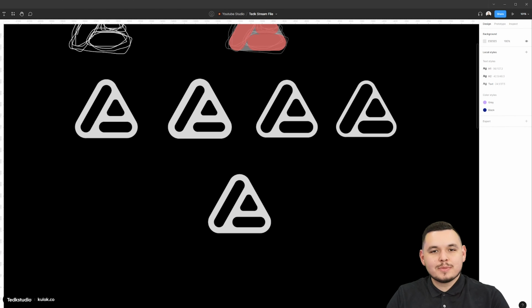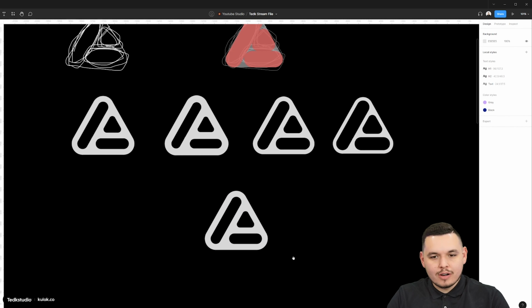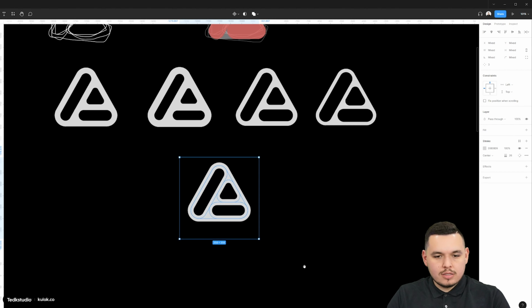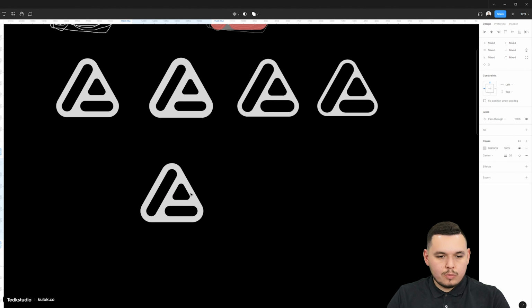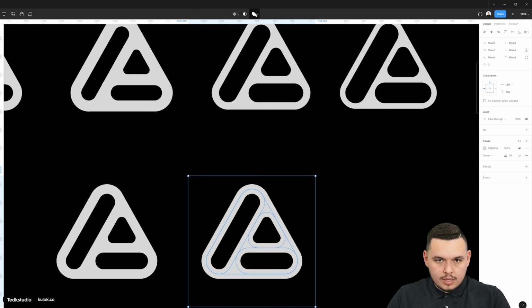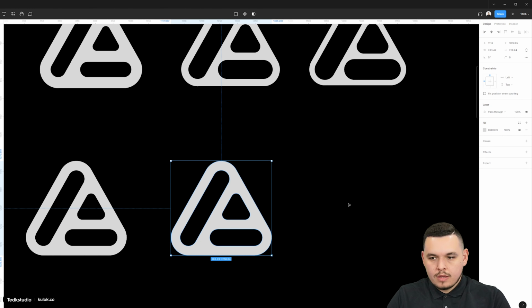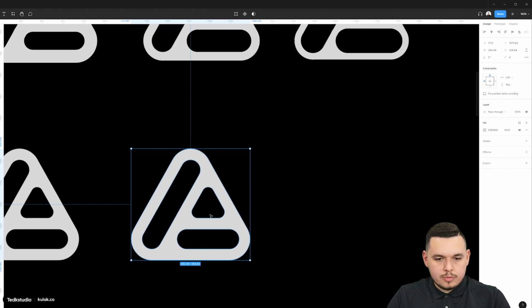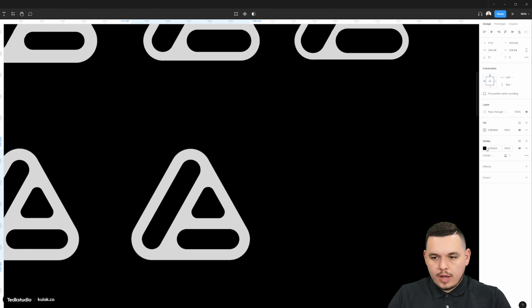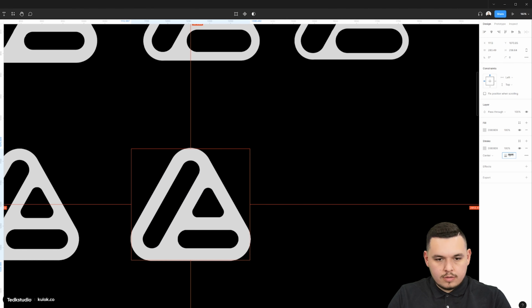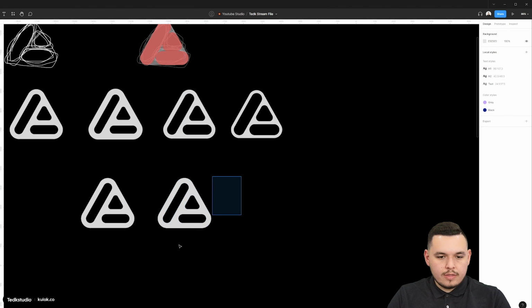So after doing some exploration, this is my favorite option so far. These were a little bit thin with these objects being a little too large, and these first ones were a little bit too squished and small. So I think this is a pretty good balance here, and let's take this now and flatten it. I'm gonna click this union selection button up top here. Now that we've flattened it into one object, later on if we want, we can also add strokes to this, and that will allow us to make it thicker if we wanted to. But for now, I think we're good with this.